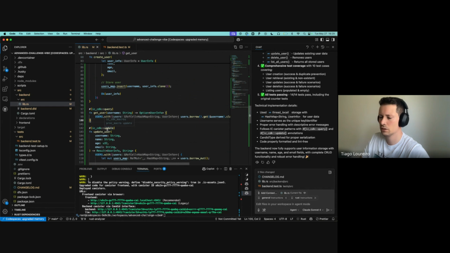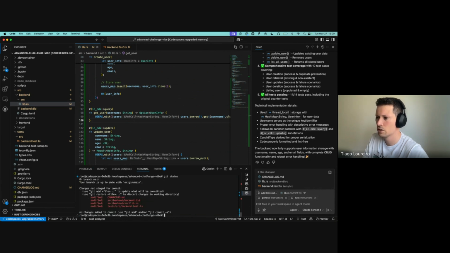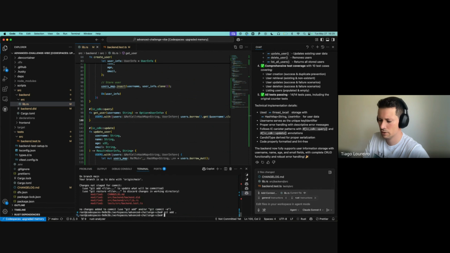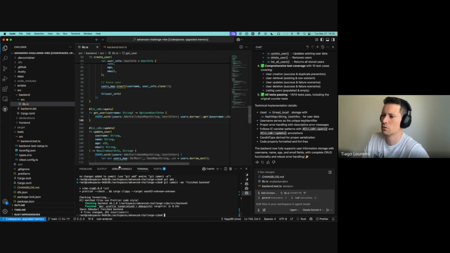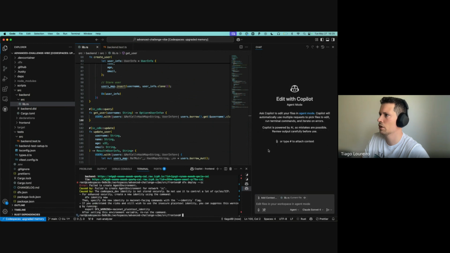The tests are working, so I'll consider this good to commit, right? Git status, git add, git commit, finished. Backend done.